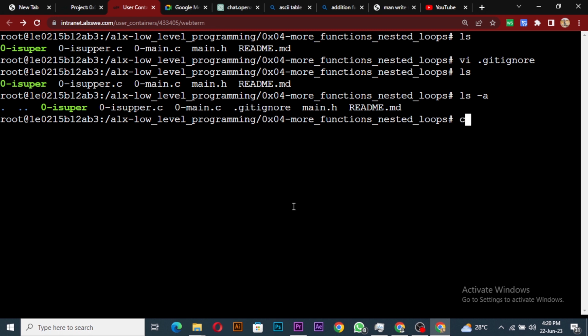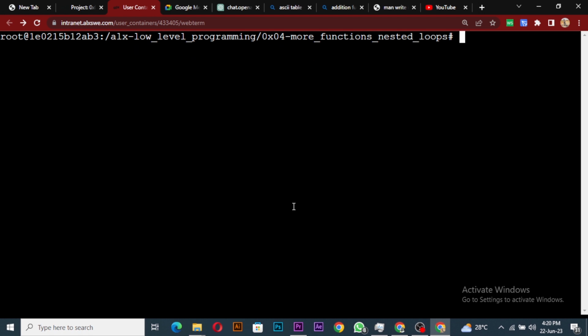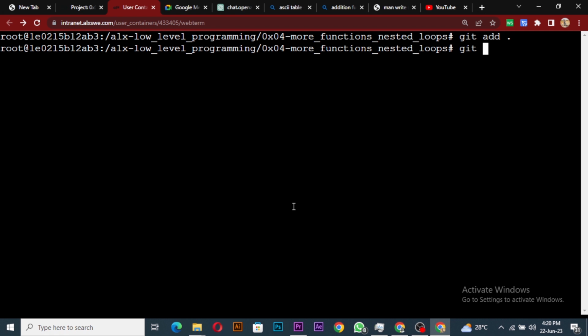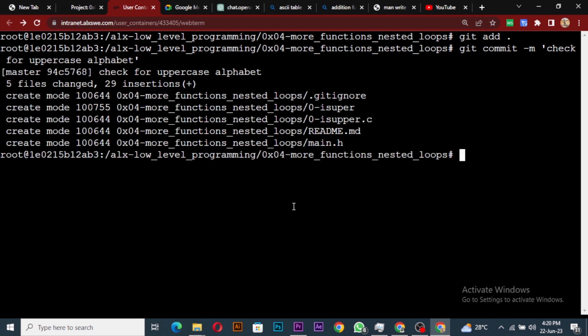Then I can just clear it, and then git add, git commit, and then say check for upper case alphabet, and then git push.